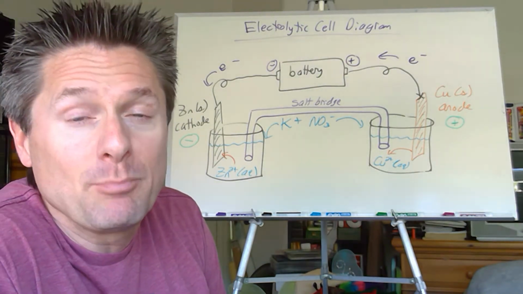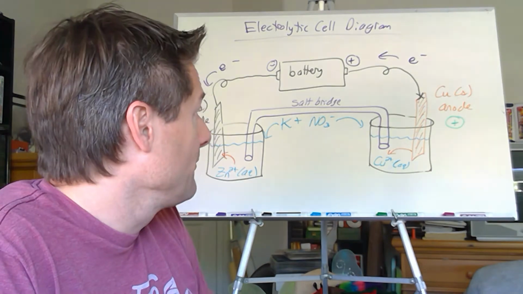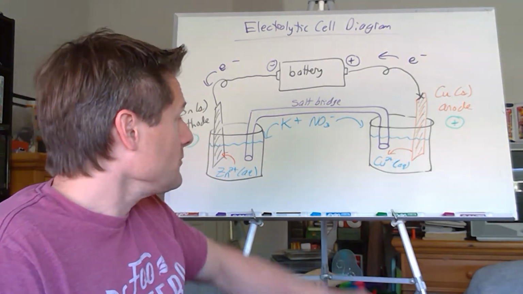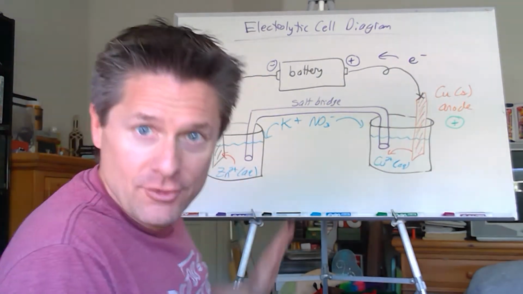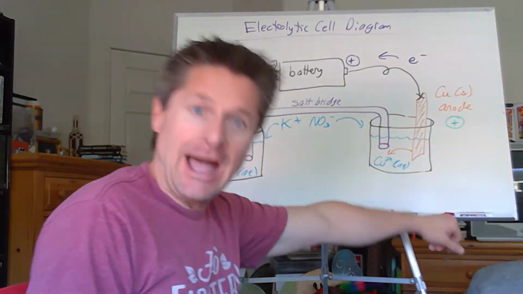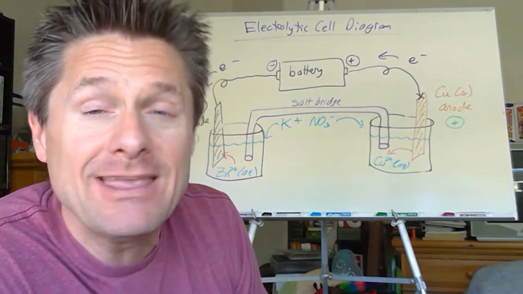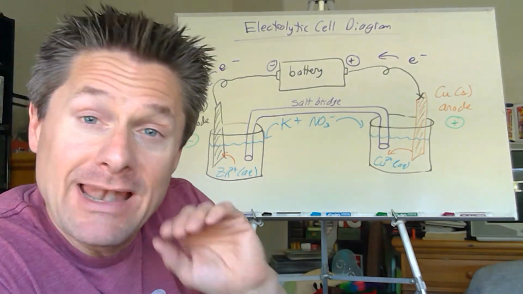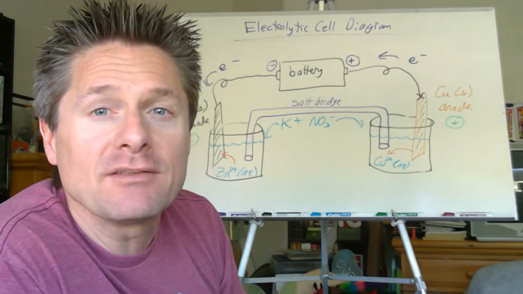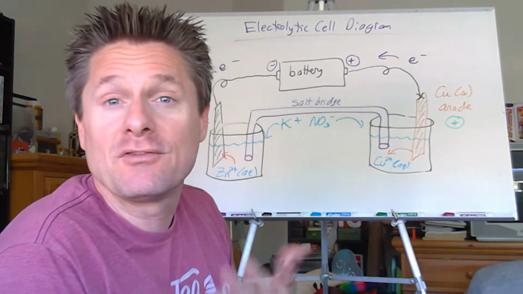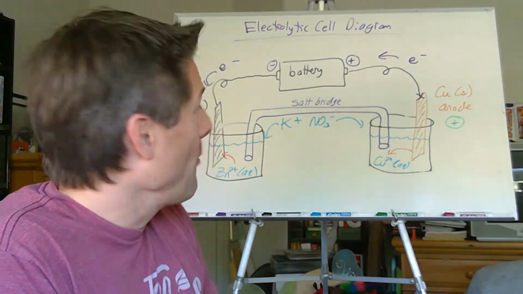All right. But now let's switch it around. Let's say it's the other way. We're going to have it go the other direction. We're going to oxidize the copper and reduce the zinc, which is the backwards reaction, which has a negative E cell. Same value, but a negative E cell. So it's not going to happen on its own. We need a battery or some kind of external electricity flow to go through there.